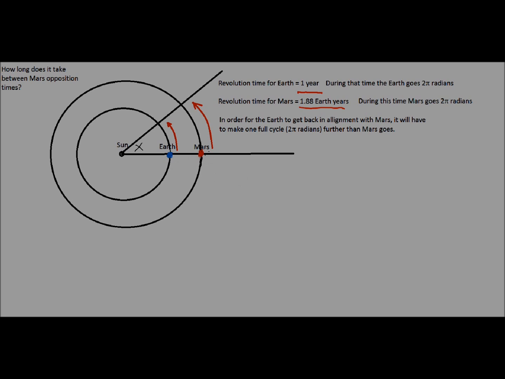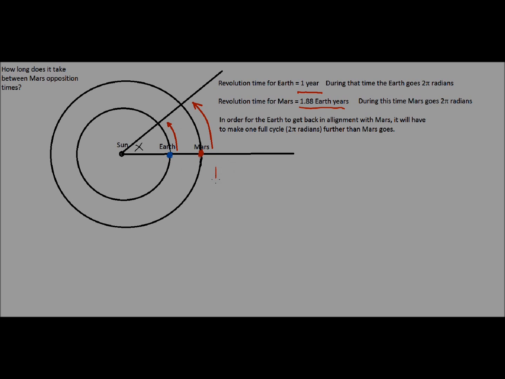Let's call the number of radians that Mars travels between oppositions x. It's going to have to go around one full time and a little more. Let's call that total number of radians x. It includes the total angle in radians that Mars makes between one opposition and the next. And the radians that the Earth traveled would be 2 pi plus x, because it goes around one more time than Mars in getting caught up with Mars.